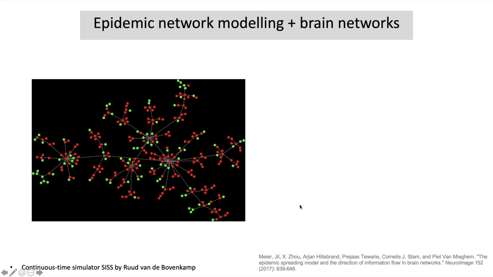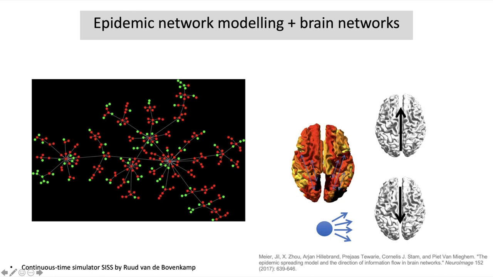If we think of this network science area of epidemic modeling, and I really liked it already here in 2017, I thought, wow, that also looks like activity spreading in the brain. And in the brain, it's good that it never dies out, right? We have a continuous level of activity spreading in different regions and activating other regions. So I just went ahead and did it, put an epidemic network model, SIS, on the structural network, and then looked at the different directions that the information, in this case not the virus, but the information, flows in the brain, from back to front and front to back.